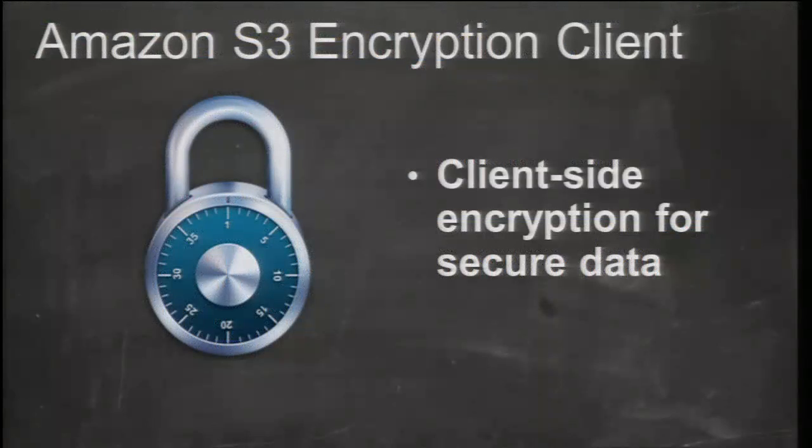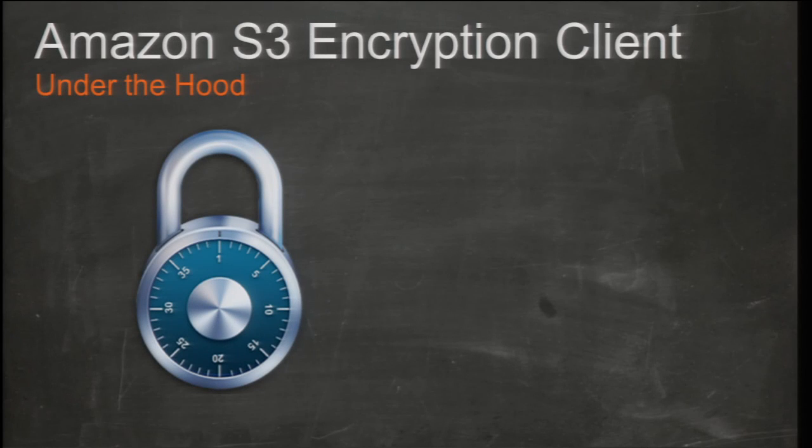So now let's talk a little bit more about how the encryption client works, where those encryption materials come from, and the process that's going on beneath the API. But before we can talk too much about it, I just want to take 30 seconds to review asymmetric encryption and symmetric encryption, in case you haven't touched that for a while. Symmetric key encryption, of course, you have one symmetric key. Use it to encrypt your data, and then going the other way, use it to decrypt your data. So that's kind of the symmetric nature of it.